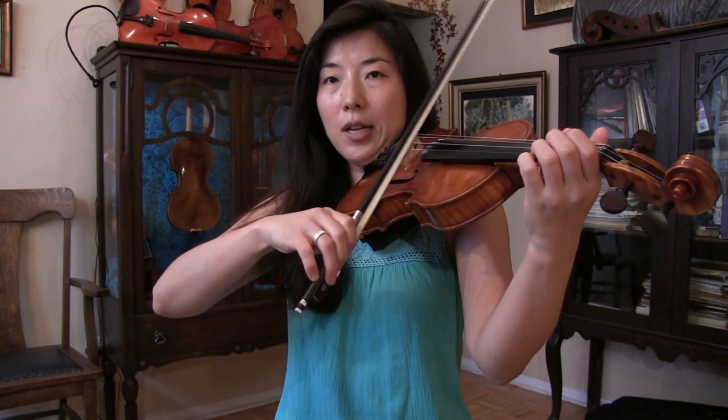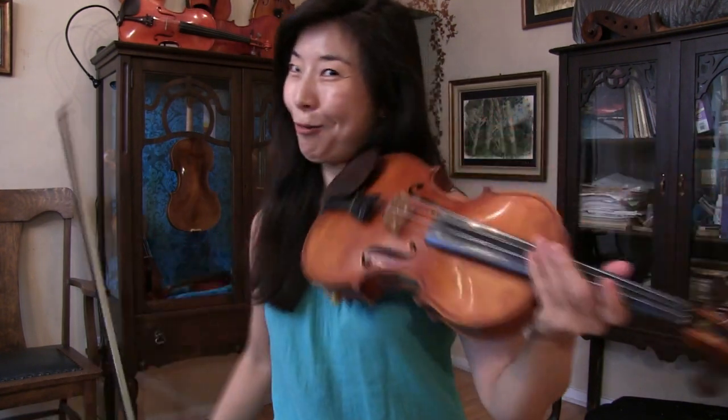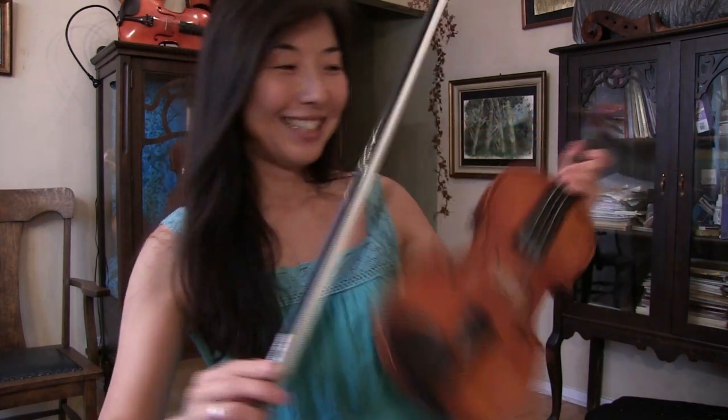The last one is: move your bow. It is normal when we hear a shaky bow that we panic and stop the bow, trying to analyze what's going on. Actually, the opposite is more needed. When the bow starts shaking, don't slow down the bow speed — which commonly a lot of players do, and which is a mistake. By stopping the bow or slowing down significantly, you're allowing the bow to spring even farther. So instead of stopping, move it. Just start moving sideways. By doing that, you're spreading the weight to the sideways, therefore the bow will stop shaking and settle. So three things: apply the weight by holding the index finger a little deeper, have your bow tilted, and move your bow faster so the bow can start shifting the weight.